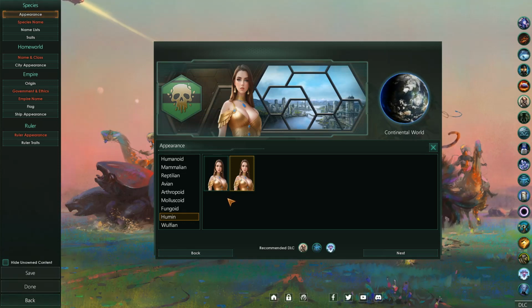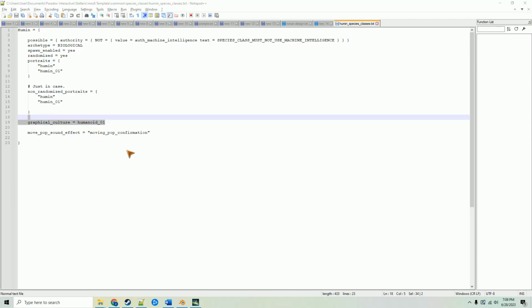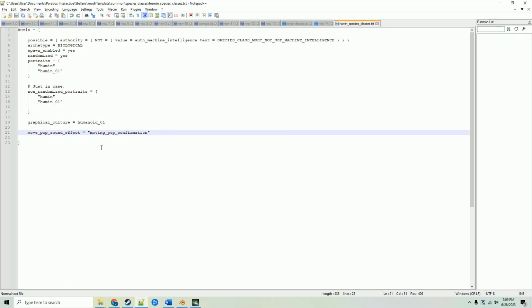I made two files, human animation and human static, for you. So if you ever choose to go whatever route you can, go ahead. These are the graphical natures, and you could change all this, pretty much.